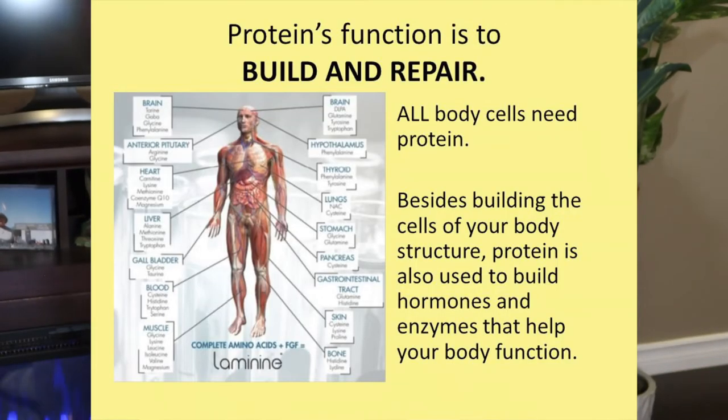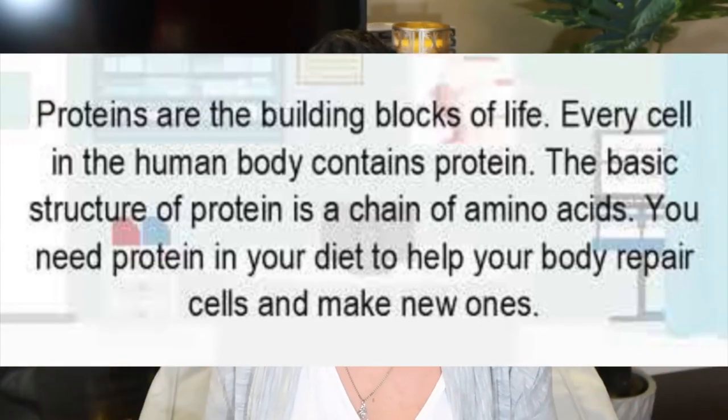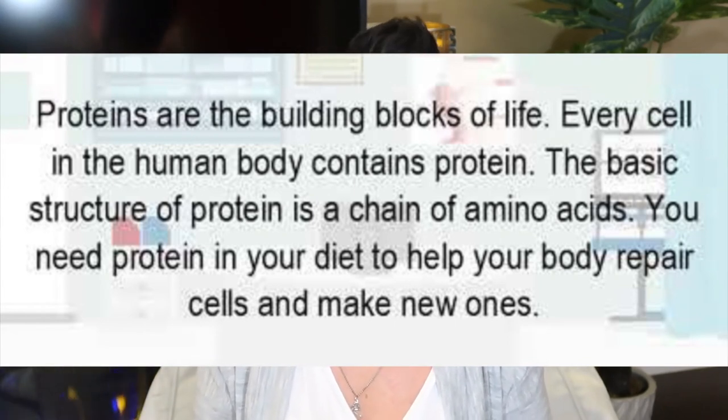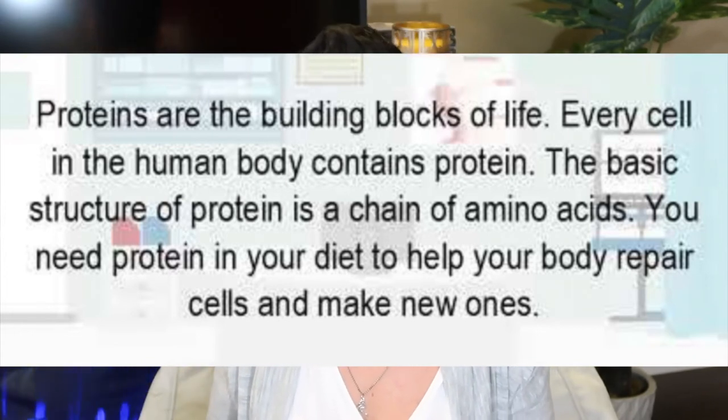Protein is what builds the walls of your cells. Protein creates your cellular structure and it keeps your muscles repaired. Having protein pre, during, or post-workout, during meaning BCAAs in a drink or whatnot, and post-workout will speed up the recovery of your degraded muscle tissue that happens during a workout.